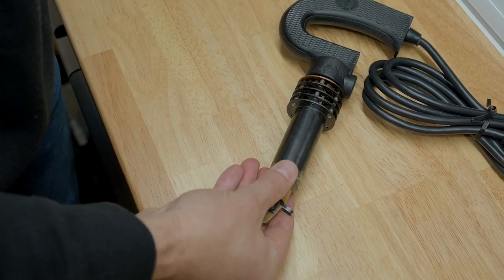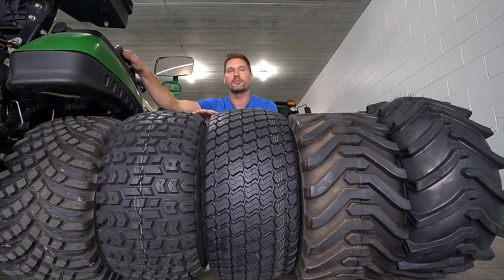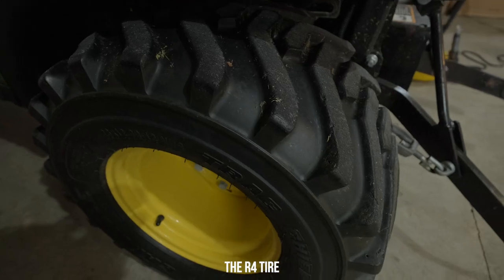Okay, now sticking on the theme of tires, you could get a set of snow tires or a different tread pattern. So I did a whole comparison of the different tread patterns of tires that are out there for the 1025R. The R4s, which are on this tractor, are the most popular by far, but they are dead last as far as what I would select to use in the snow.